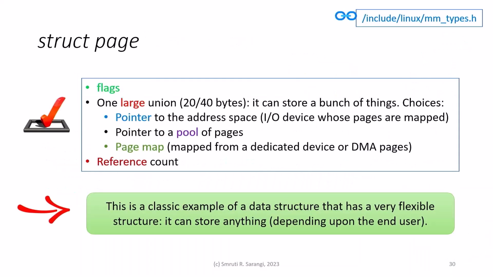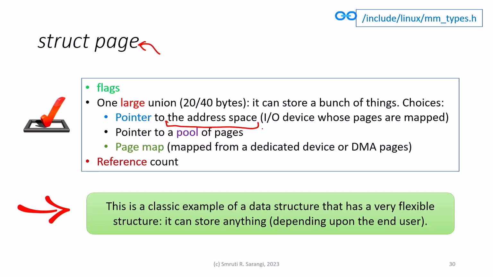So the struct page is a key structure, and of course the folio kind of expands on that, but let's look at a struct page. For every physical page, we have a struct page, which will obviously have its physical address. Along with that, it will have a lot of additional information, which means every page in memory is associated with a struct page, right? And that will have a lot of information, such as a pointer to its address space, like is it a normal memory page, is it an IO page, or is it something that DMA is going to write to? Some idea of its linkage.